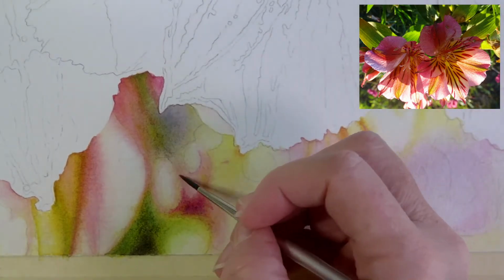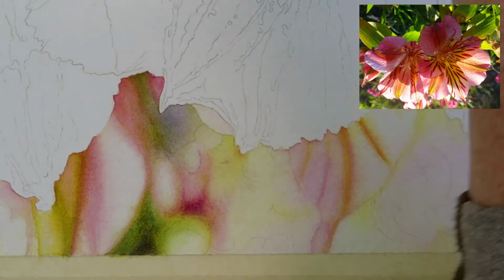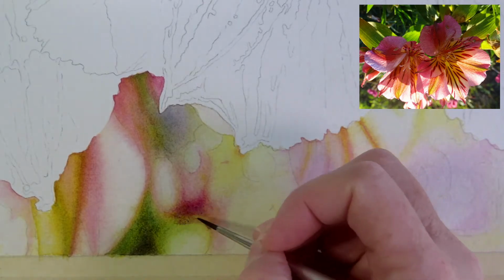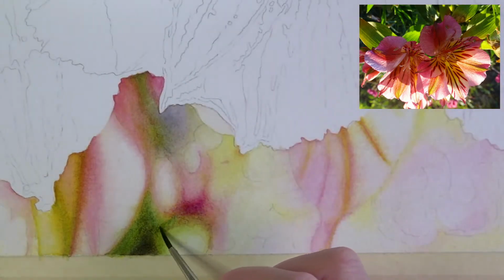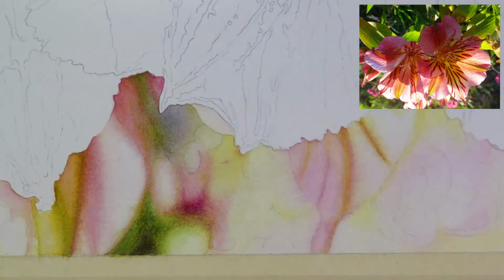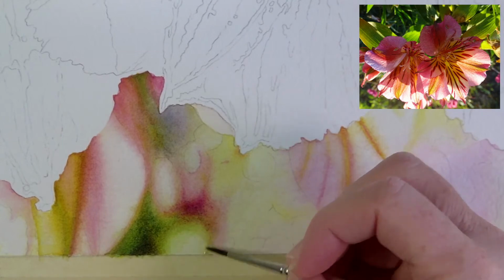And you're going to see me, I try not to do this in my tutorials, but you're actually going to see me jump around a little bit here and there and go back, smooth things. Like, I see a lot of purple right down in this area. And at the same time, you're realizing that some areas have got to be really saturated. Some areas have got to be very dull. So you're constantly having to make these judgment calls, all while the paper is still nice and soft and wet. And that's why I do little tiny areas at a time.